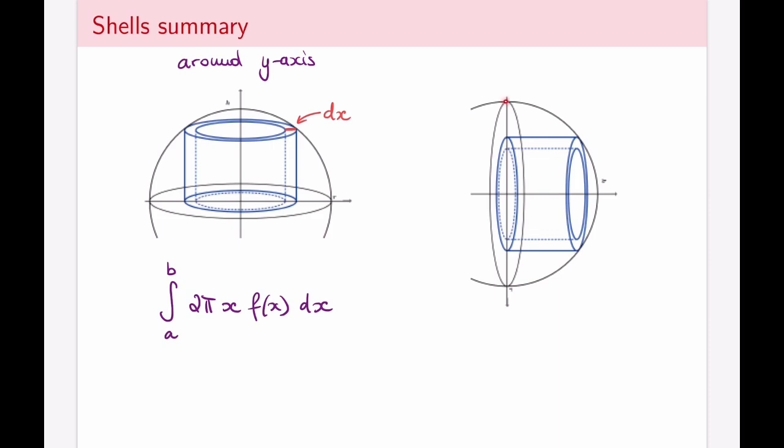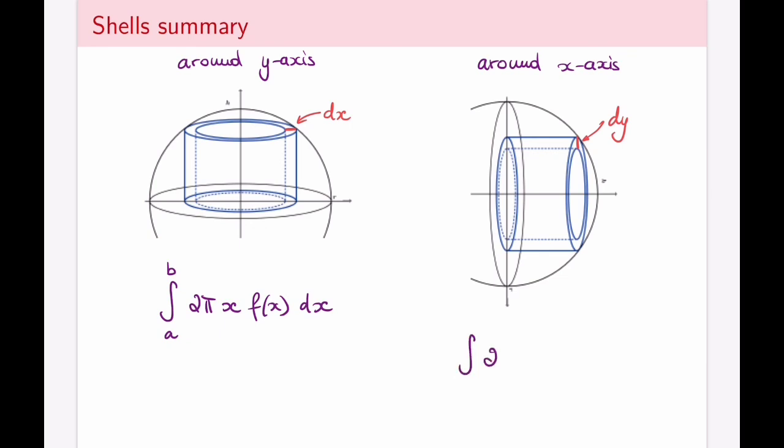Now, if we are rotating, let's say, half a circle around the x-axis using cylindrical shells, we're going to see something a little bit different, of course, in terms of setup. And again, we're going to start with what is the thickness of my cylindrical shell, because that will dictate the terms of my integral. The thickness here is this value. It is parallel to the y-axis, which means that this is going to be dy, which now means that the whole integral has to be in terms of y as a variable.